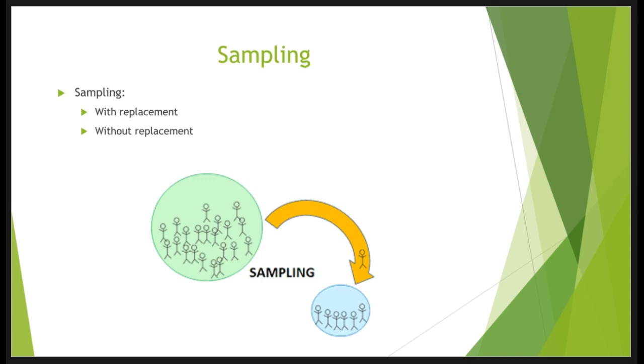So for sampling, the first thing we have to decide is, are we going to sample with replacement or without replacement? With replacement means that as soon as we pick a value, we put it back in to be picked again. Without replacement means that when we pick a value, it stays out of the sample for good. For example, if you've ever played the lottery, then you know that when a number is chosen, it's not put back in. That's sampling without replacement. If they were to put it back in, that would be sampling with replacement.